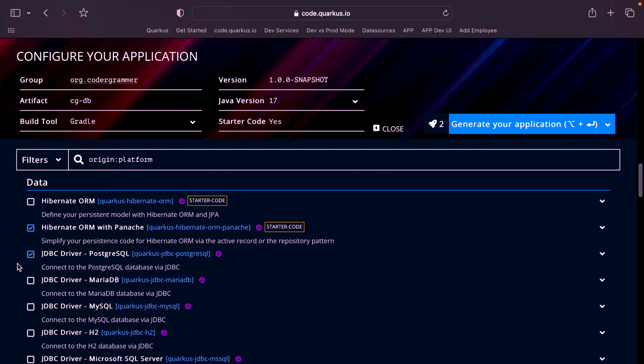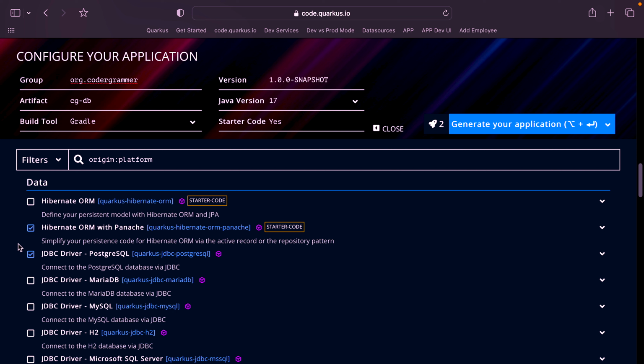Now, one thing that's quite important is if you want to follow along with this tutorial, it's quite important to select just the ones that I'm selecting. If you select some other ones, it may be that when it's building your project, it doesn't know which flavor. For example, if you selected multiple JDBC drivers, it might not know which one to configure, and you might get some different starter code, which might be fine, but it might make it difficult to follow along with this tutorial. So keep an eye on the ones.